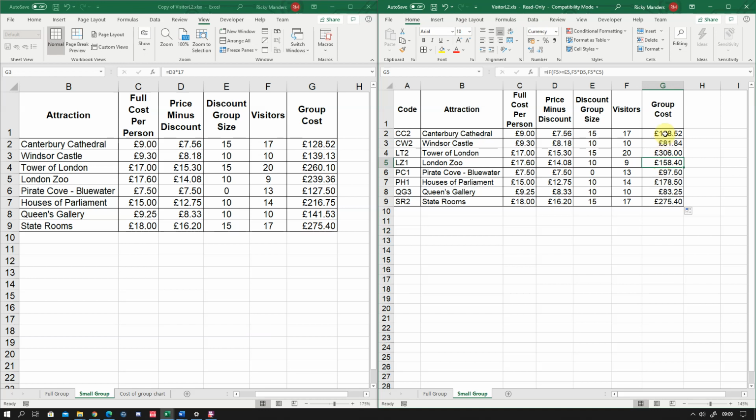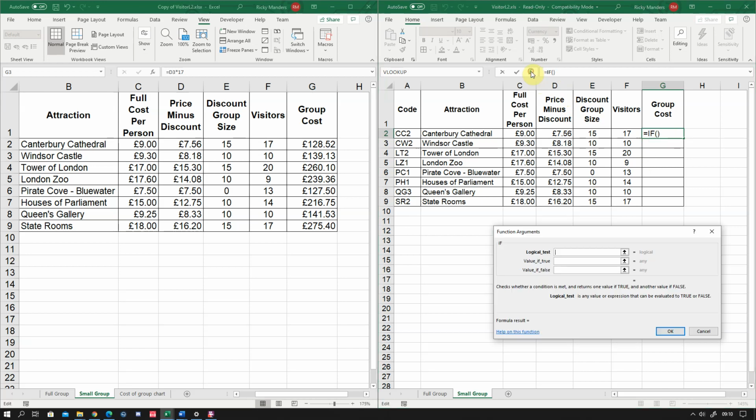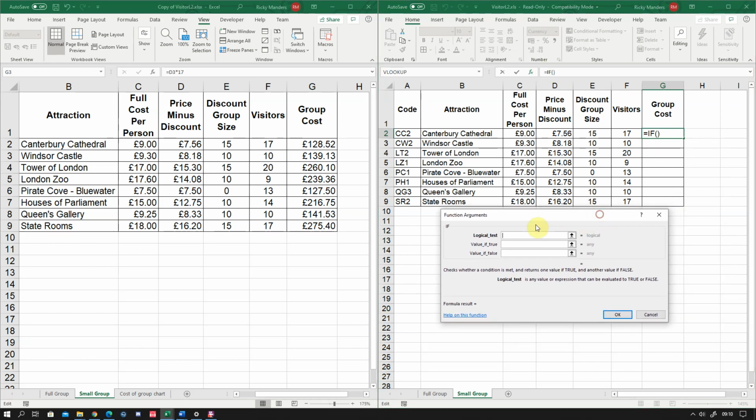Now, you can do all that manually. I'm going to show you a quick way of doing it without doing all the typing, remembering where things go. If we go to equals IF bracket, or equals IF, and double click on the IF, once we've got a function written in there, we can just go to the FX button here, which is the insert function, and that brings up a little screen, so we can add in stuff via fields instead of commas and brackets and stuff.